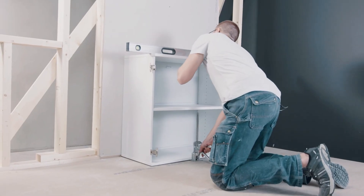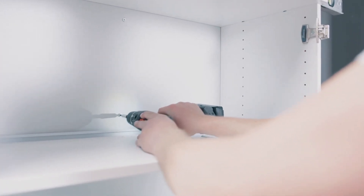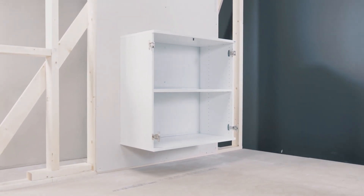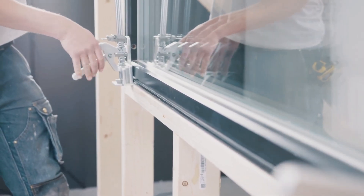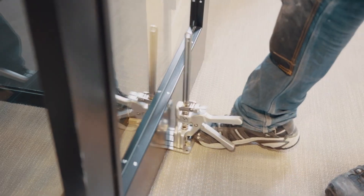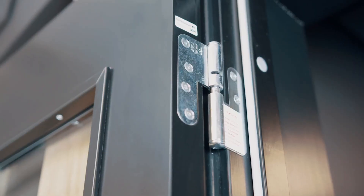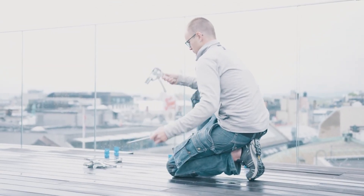But why is it a game changer? It boosts productivity, saving you time and effort on various tasks. It's a lifesaver for your back — no more manual lifting, reducing strain and fatigue for improved safety. The Viking Arm's precision controls ensure accurate adjustments, making sure your work is top-notch from the get-go. Easy to use with an ergonomic handle and intuitive controls, it's also lightweight and portable for seamless maneuvering on the job site.